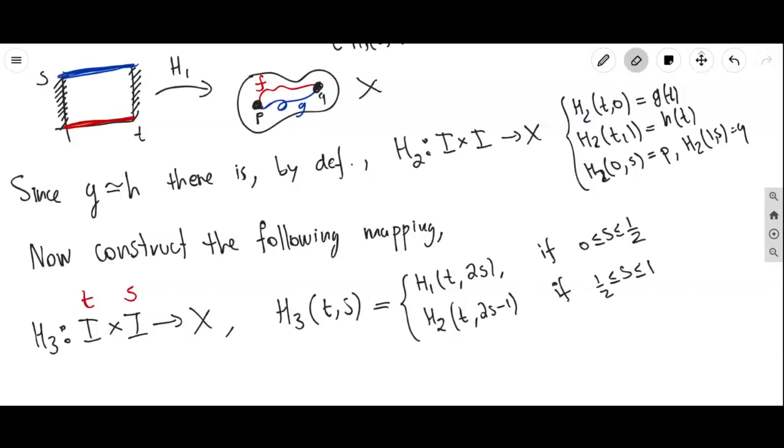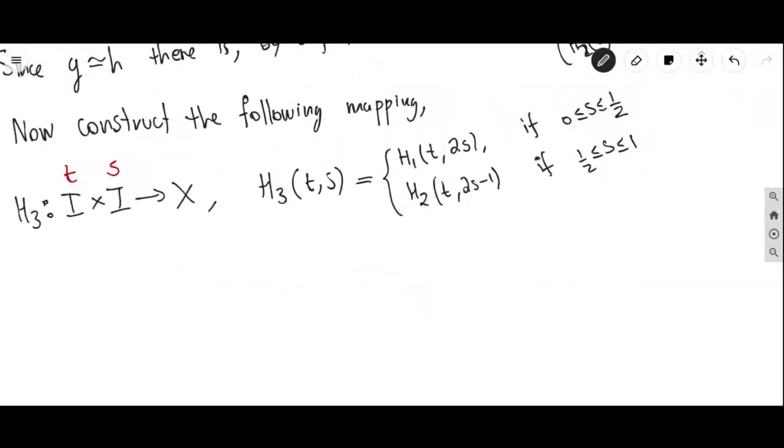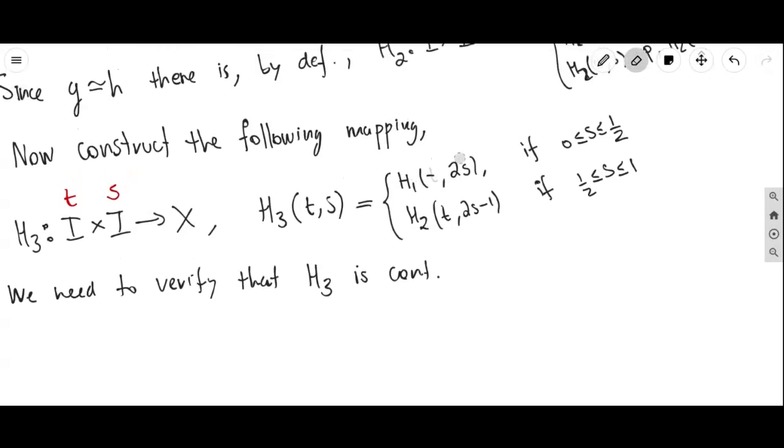So this is what you get. Okay, so for the moment, we need to verify that H3 is continuous. I mean, if you just make up a function, you have to know that it's a continuous function. There is a little bit of fear here that because you have something that's defined in a piecewise manner, maybe it stops being continuous. So we actually have to check that it's a continuous function. So what I want to do is accept for the time being that the function is continuous, and then we'll return back to that.